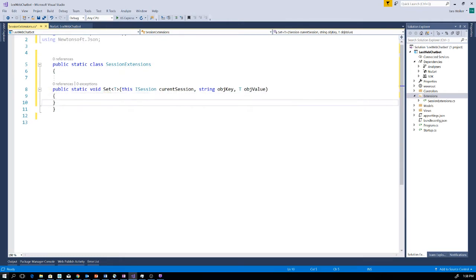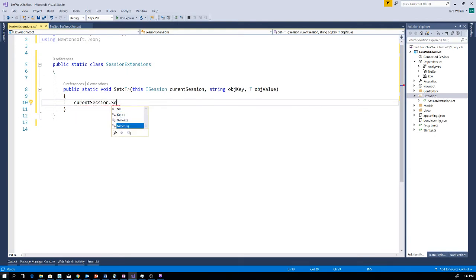What the session gives you is the ability to set a string. These things are saved as string-based key value pairs. So I want to set the string.